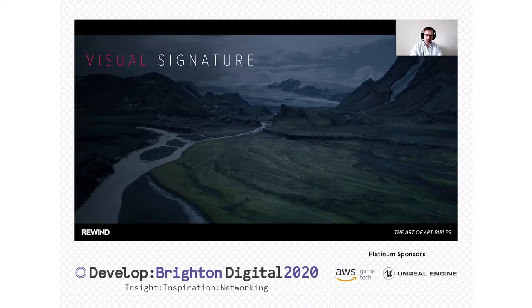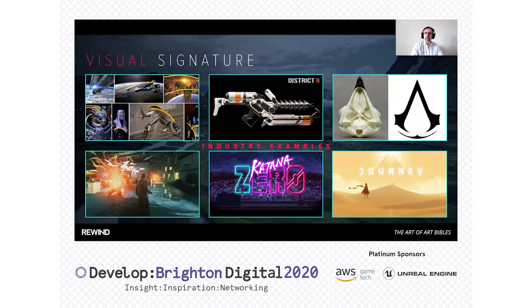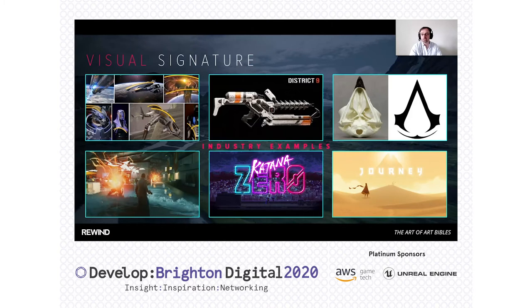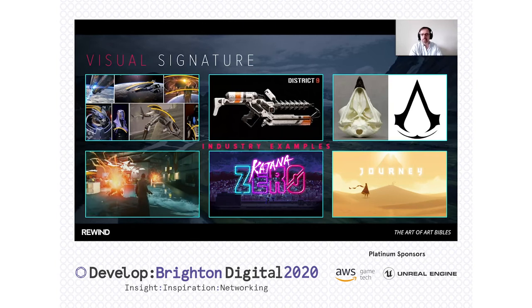Visual signatures — when it comes to our key aesthetic, where do we really want to put our emphasis? Here are some industry examples: the Sid Mead curve from Mass Effect, the prevalent stylisation of Assassin's Creed — which turns up in their fonts, character design, and UI — and Quantum Break, where the key game mechanic was time distortion, so most of their visual effort went on that. The stylisation of Journey. Where are we going to make our stand? What's the important thing?